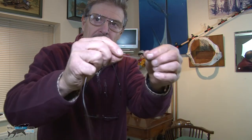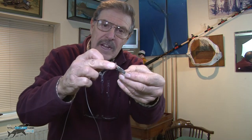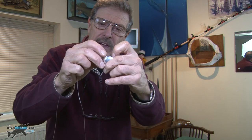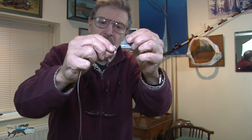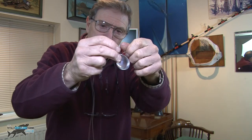Doesn't matter what colour bead, just going to slide a bead up like that. Then I'm going to put the small teaspoon on there. So here's the current, here's the seabed - everything's flowing this way with the tide. I want to make sure that the scoop effect of the spoon is caught by the tide. I'm going to slide that in through the base of the handle with the bowl shape facing towards the top of the tide, so the bowl actually gets the bulk of the current there to turn it over.